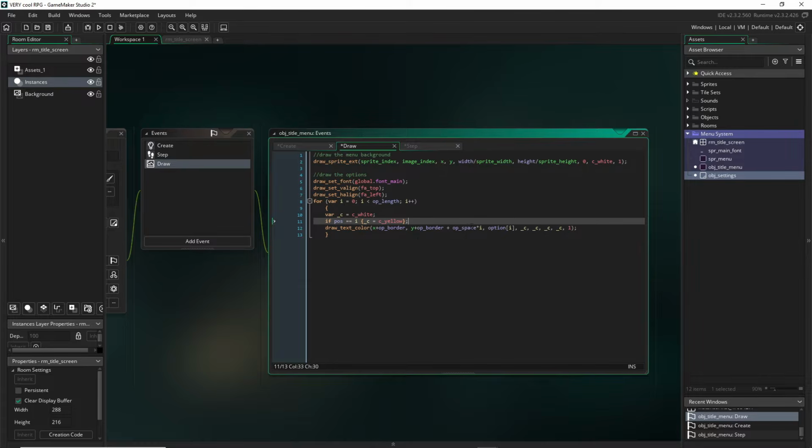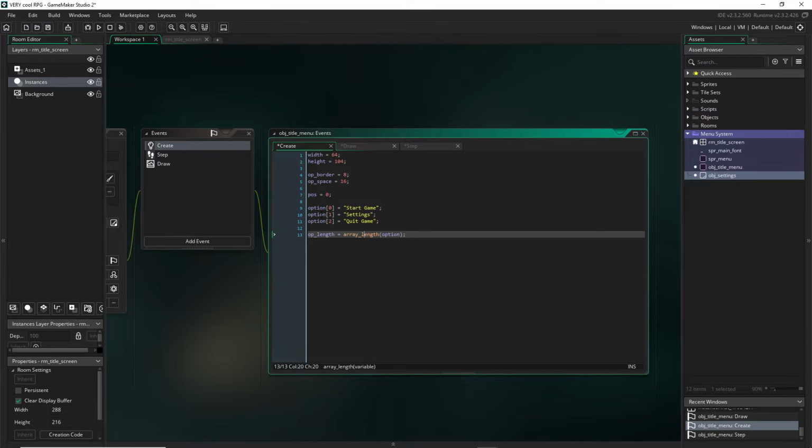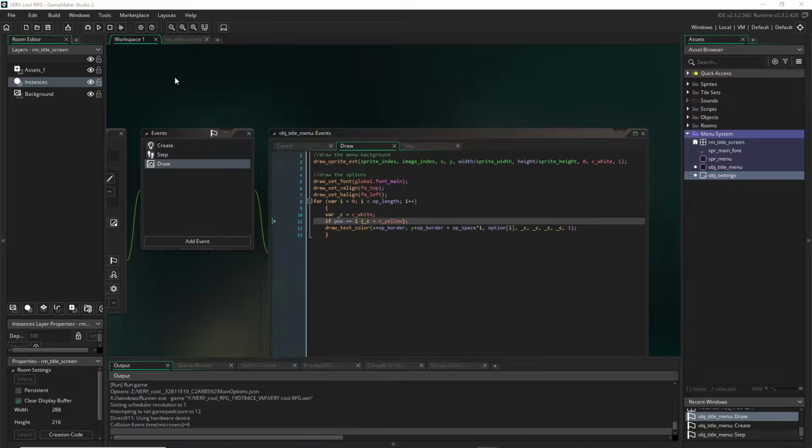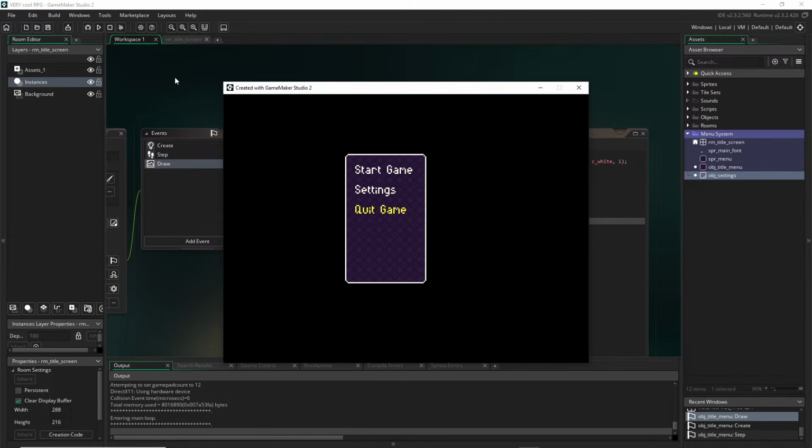So as this is looping through, if our position is 1, whenever i is equal to 1, which would be our settings here, it now knows to color the word settings yellow, or whatever we put here. So let's see if that works. And here we are. All right, perfect. Pressing down, it loops up, and if I press up, it loops all the way through.